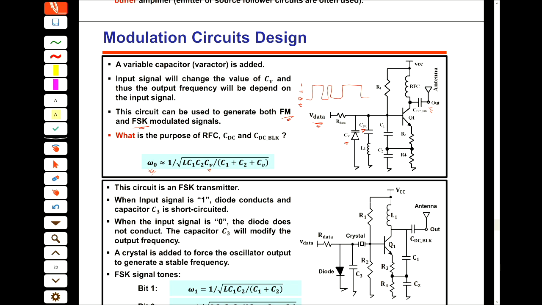If I don't put the CDC in series with the L1, there is no bias there. I mean, then you are grounding the base of your transistor. There is no DC voltage there, then your transistor does not get biased. Okay? So this is because this L is 0 in DC, it's a short circuit in DC. If you don't put this capacitor, then you cannot bias your transistor. I mean, this point will be 0. Okay?